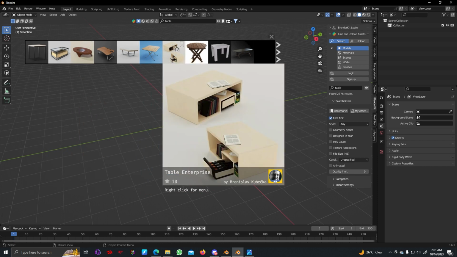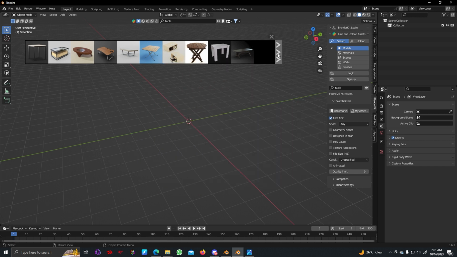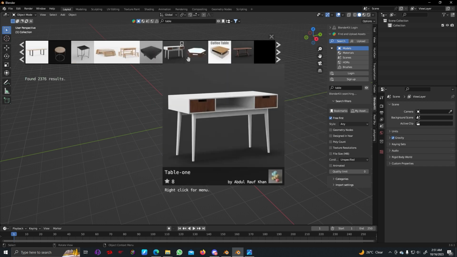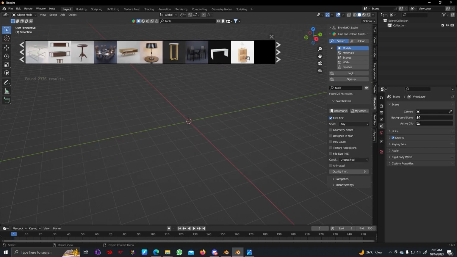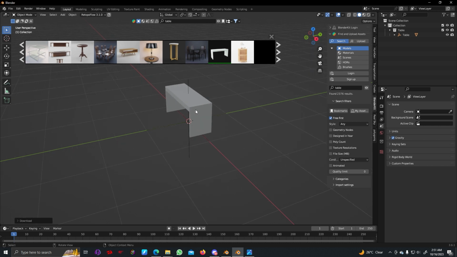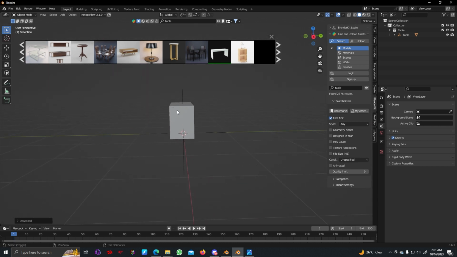I'm just going, sorry, free assets. So I'm going to use this table here, and you can see it's here.